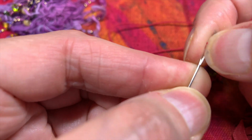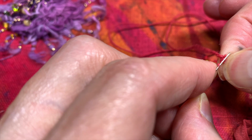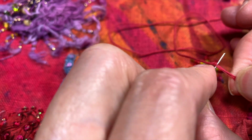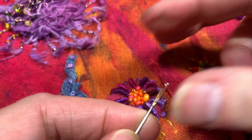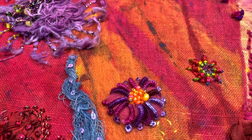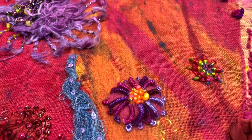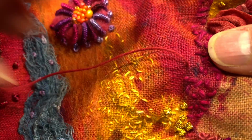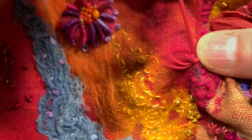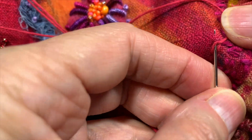and get my chenille needle. See if I can even get this threaded. The thing about this thread is it's plied, so it's a little harder to thread it on an 18 chenille. That's why fight this when I don't have to. I'll put my little knot in here. And yeah, I think I'm going to do a couple of just some irregular looking roundish shapes.